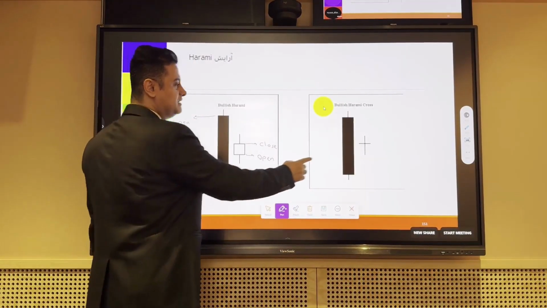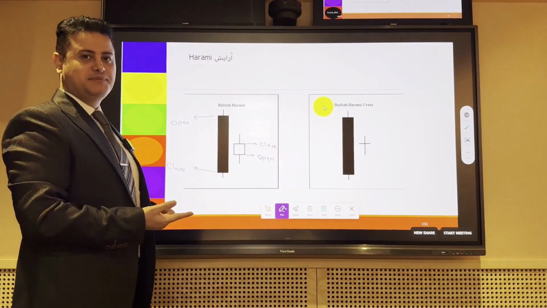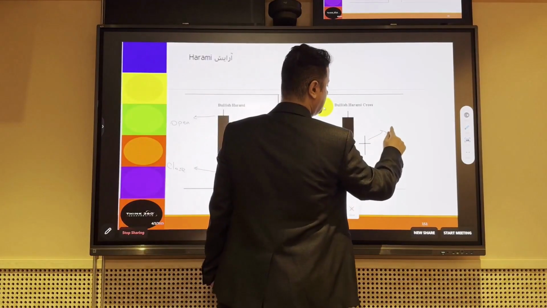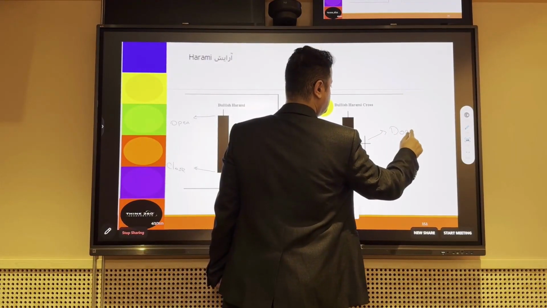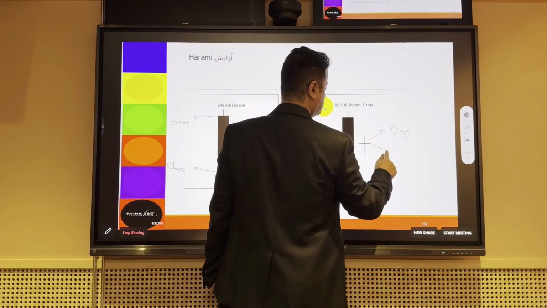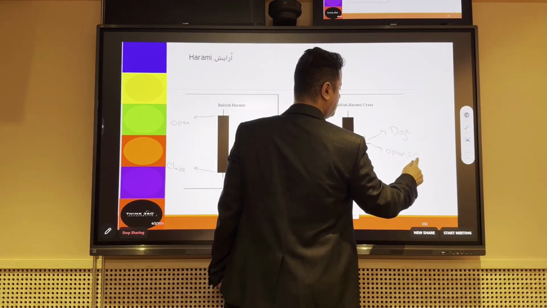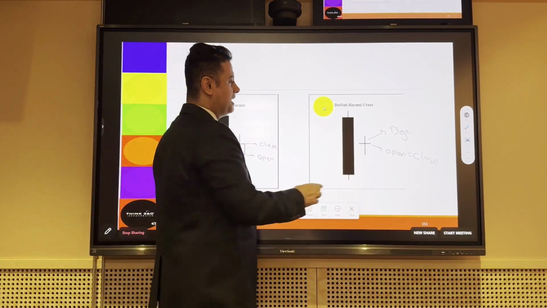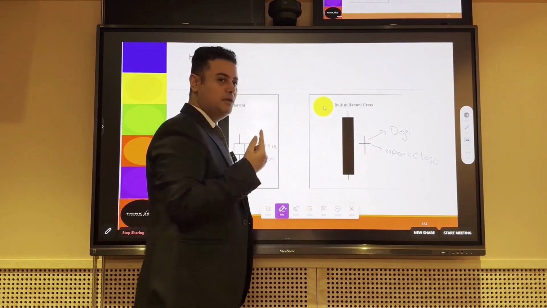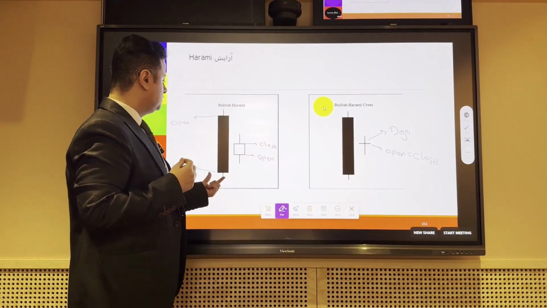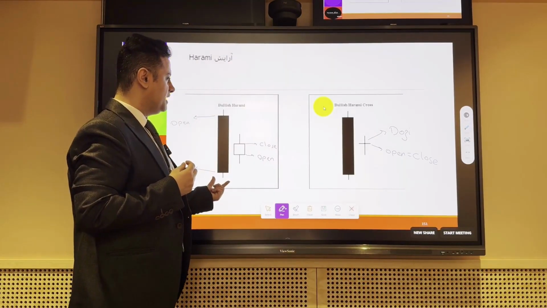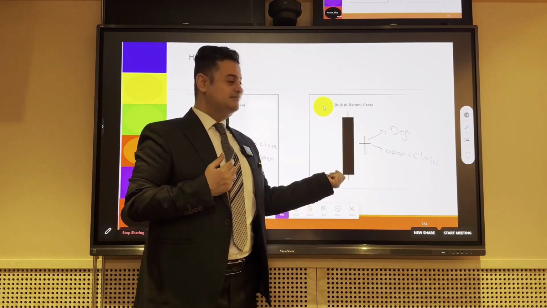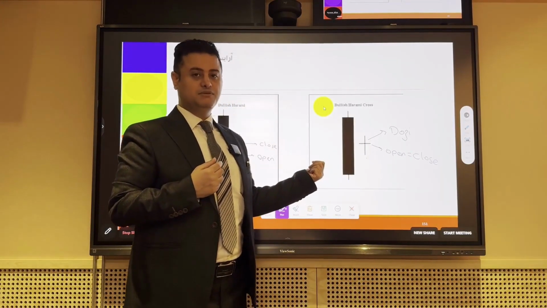This signal is a bullish Harami pattern, but the bullish Harami cross is exactly like the bullish Harami, with the difference that the second candle is a doji. So the difference with the bullish Harami cross is that your second candle is a doji. And what does a doji mean? Dear friends, it means that my open price is equal to my close price. When the open and close are equal, you have a doji, but the schematic representation is still exactly like the bullish Harami pattern. This means your doji must be completely within the body of the first candle. And the first candle must definitely be a filled candle.